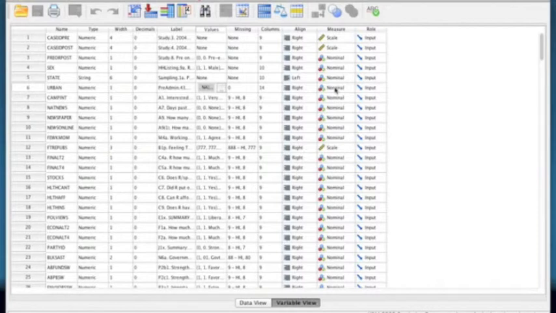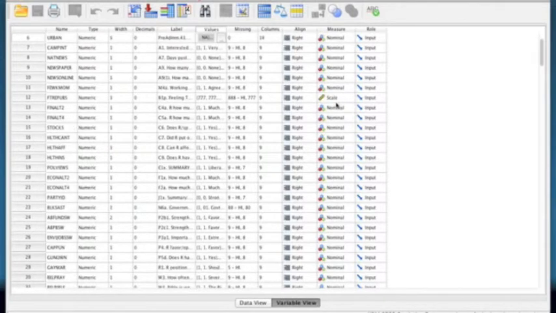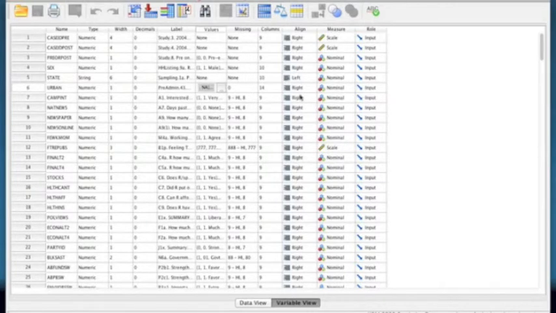You can see in this case this variable is nominal. Some variables here are actually called scale variables. This isn't just simply another term for interval ratio. And there's also the option for ordinal variables as well, although we don't see any of them here. So that's just a list of our variables.